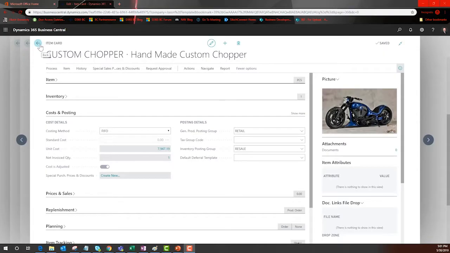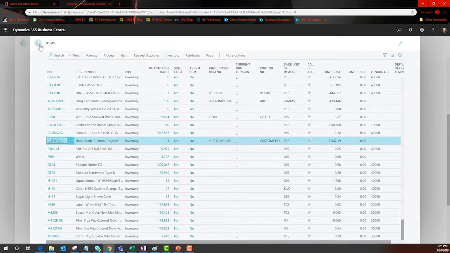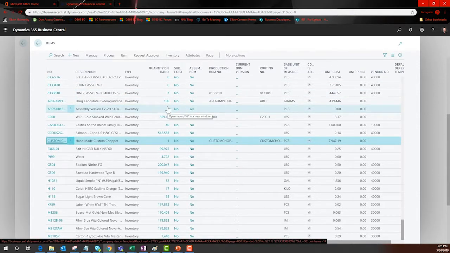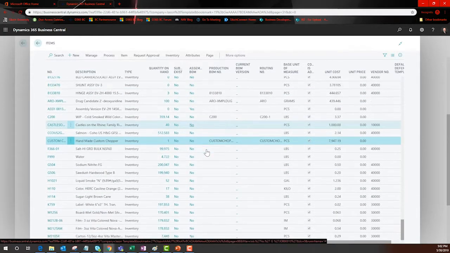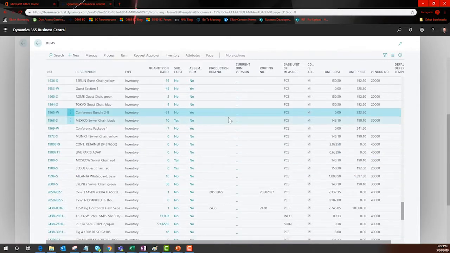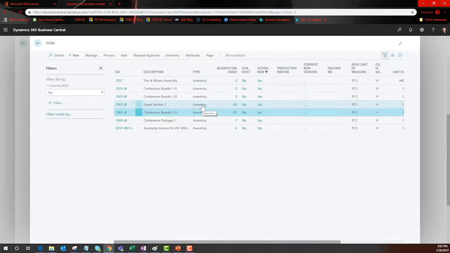Let's move on to our last vehicle called Assembly Management. One of the columns on my item list is an assembly bill of material. I can scroll through this list to get an idea of those items that are managed through assembly. As I find an item that is produced with assembly management, I do have the option of filtering my entire list by that particular value. Business Central created an additional filter beyond the search that we saw previously that will filter to that particular value. Now I can see only those items that are managed by assemblies.